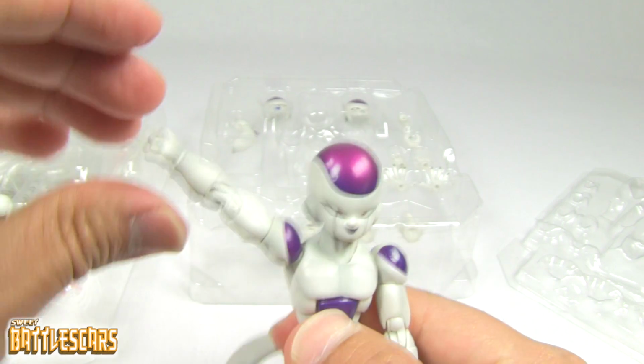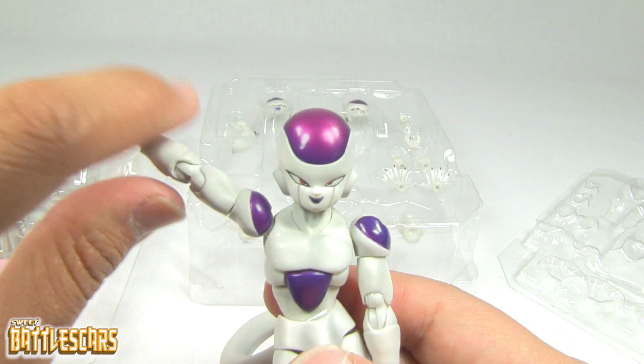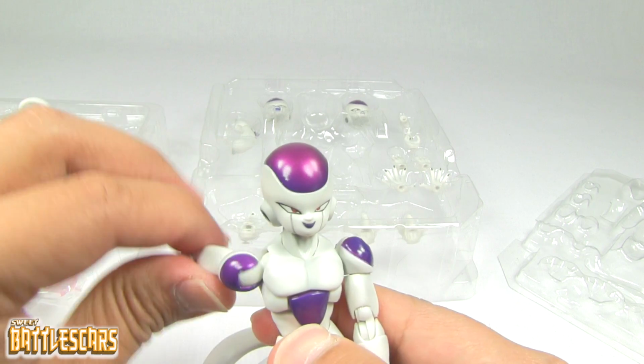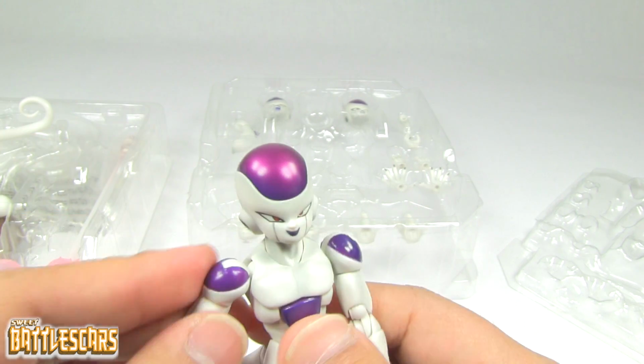So we have the arms again on another joint up there with a hinge, so they pop out, and you can go up about that much while the arm is stretched out, and then down. And then you can definitely take it all the way around, since it's on a ball joint as well.